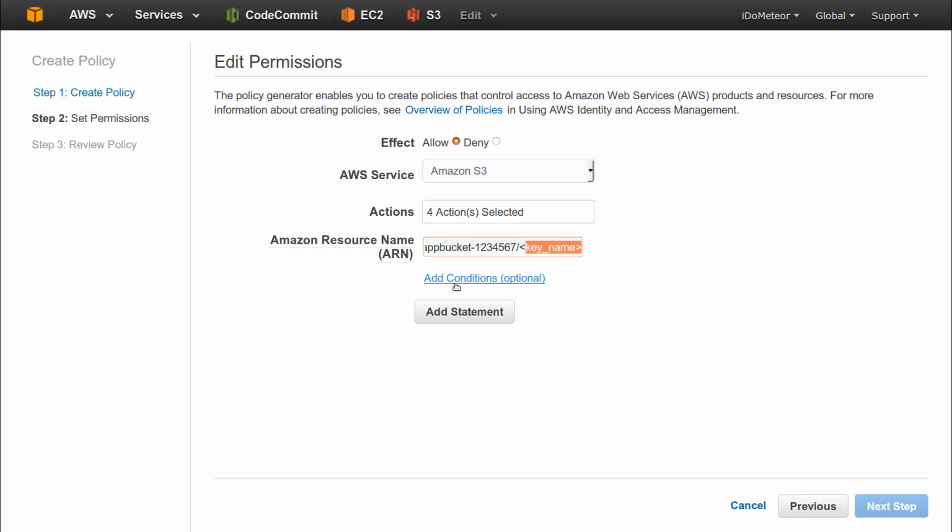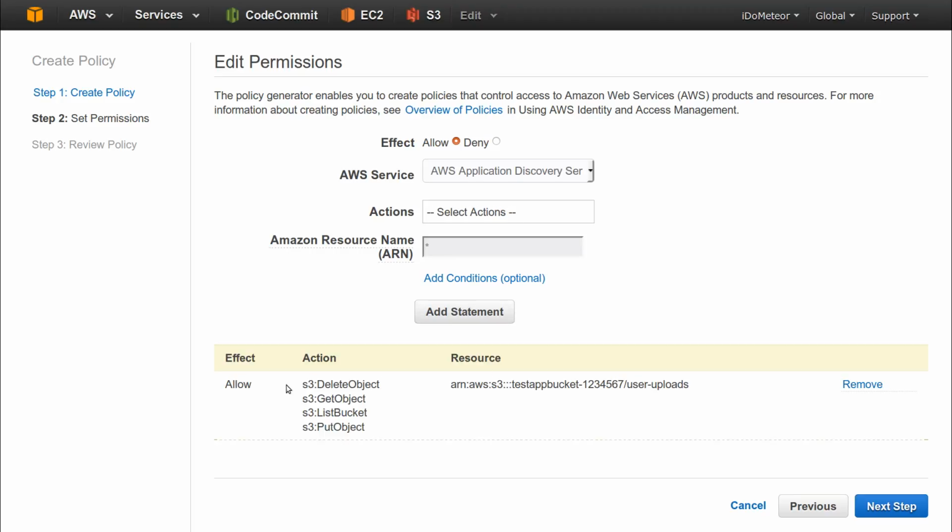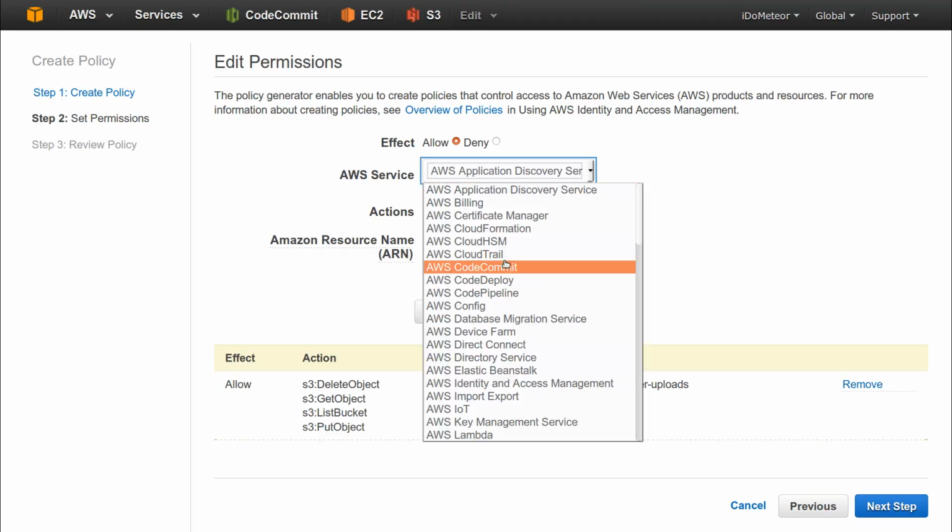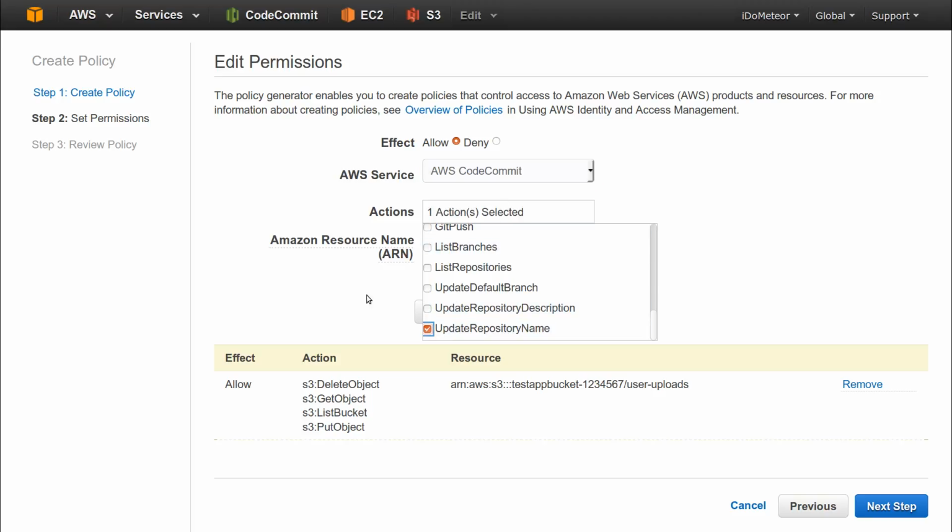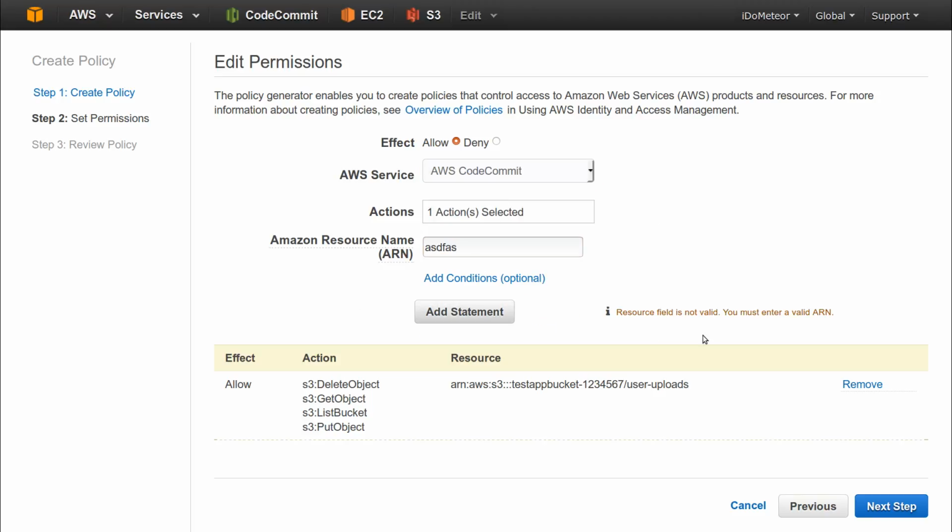All bucket names must be unique across the AWS system, so that's why I tacked on the numbers. The key name will be user uploads. Keys are also known as folders, because they are actually keys, however they are not. Now we're going to add the statement. You can see if we had not done something properly in here, it would not have let us enter the policy statement. So we'll go ahead and go to the next step.